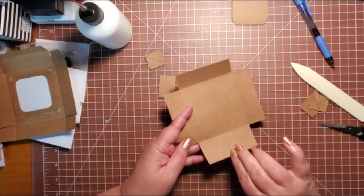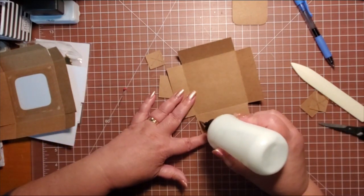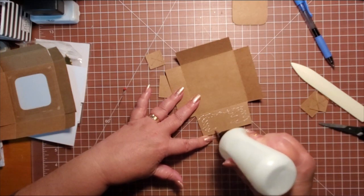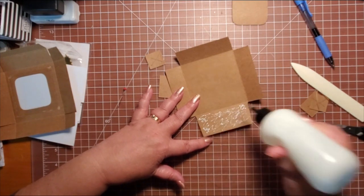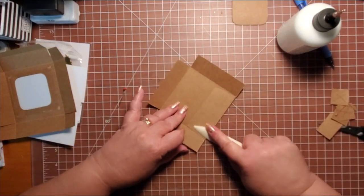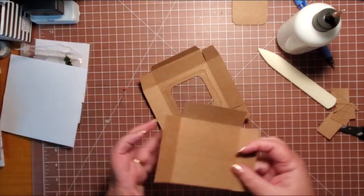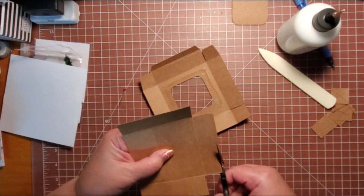Okay, now this top part here, we're going to glue that down. And you want to take your bone folder and just really burnish that down. Get the glue to adhere good to everything. Then we're ready to start putting our box together. We're going to just cut off a little bit of this edge so that, again, there will be no binding between the two pieces.